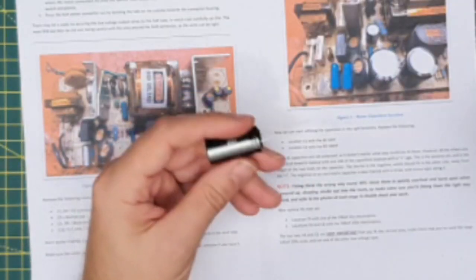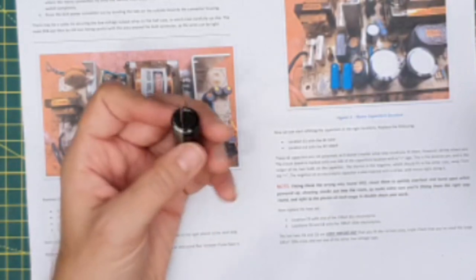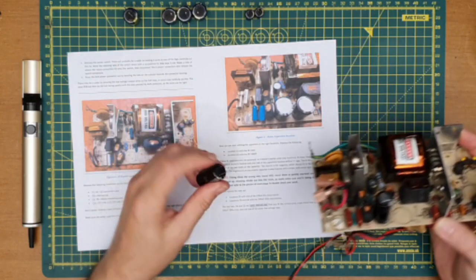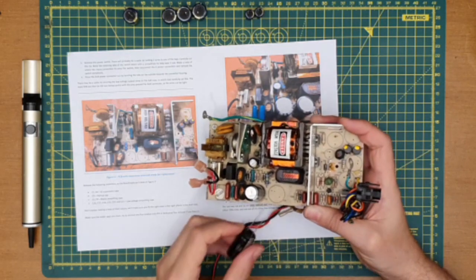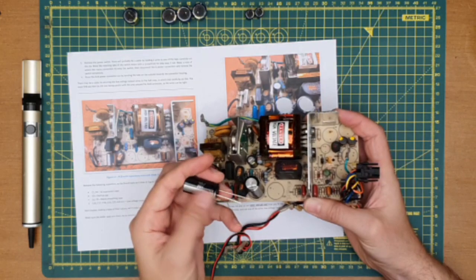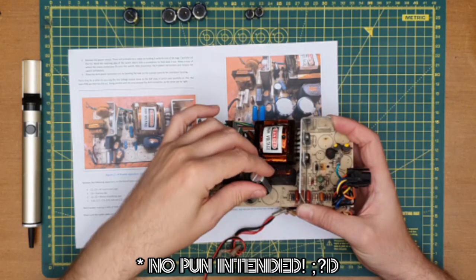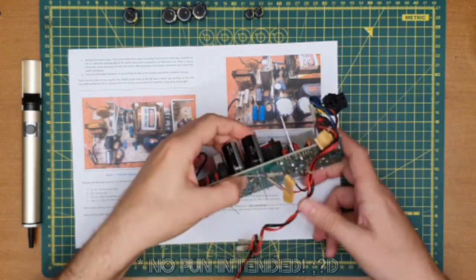However, with the rest of these electrolytic capacitors, they do have a distinct positive and negative. The positive on these caps is the longer leg out of the two, and that's what's marked on the board here. You can see there's a positive there. The negative is marked by having this band on the shorter leg, so you need to be absolutely positive that you are putting these in the right way around. So I'm checking, and I will probably double check again later with these ones.